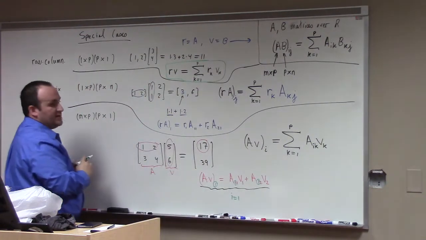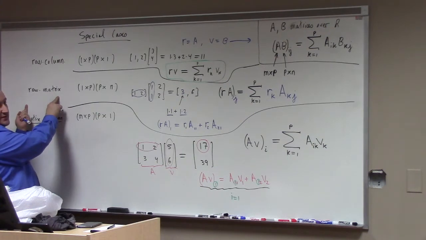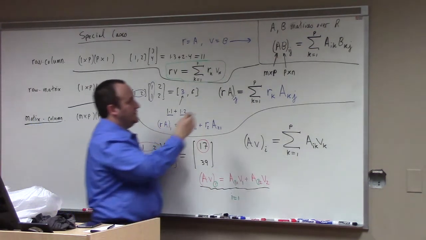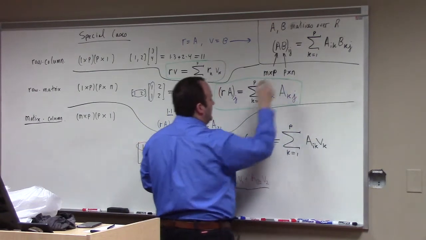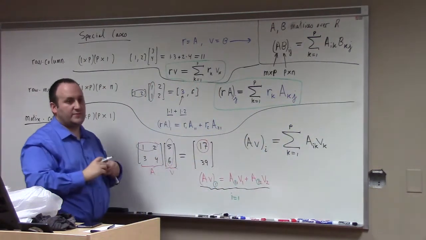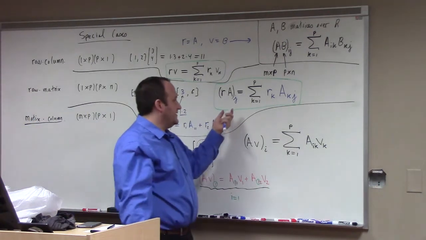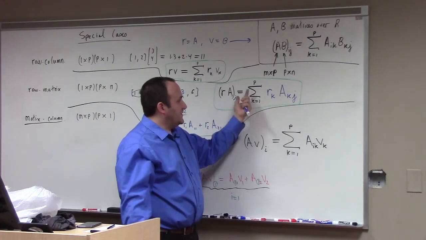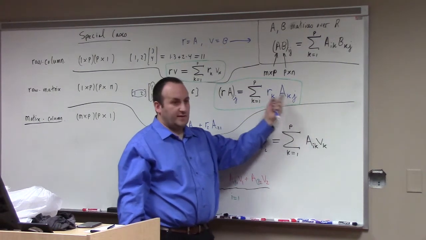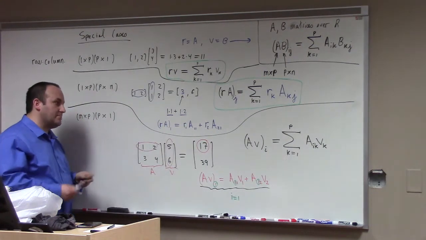That's kind of an outlier for the definition. The second case, which is also kind of an outlier, is row times matrix. Row times matrix works out to just have this general formula. As you can see, there's just one index. RA is a row vector, so we talk about its jth component. The definition of matrix multiplication in this case says that the jth component of R times A is just the sum, k equals 1 to p, of R sub k, A sub kj. We sum over the first index of the matrix being multiplied by the row vector.